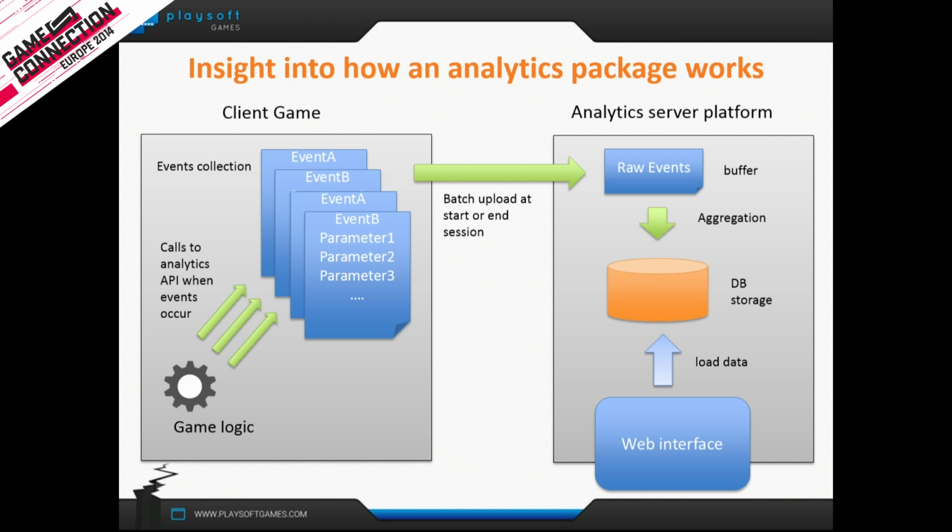Also, another interesting thing is that sometimes the client will lose network before the end of session, and the events won't be reported at once. But during the next session, those events are not lost, and they will be sent later on. So what you will see, for example in Flurry, is that the data for the last few weeks is very unreliable, because a lot of people have not reported their events yet, because they played offline. But when they get back online, it's reported back. So there are a lot of little tricks you realize when you work with those solutions.